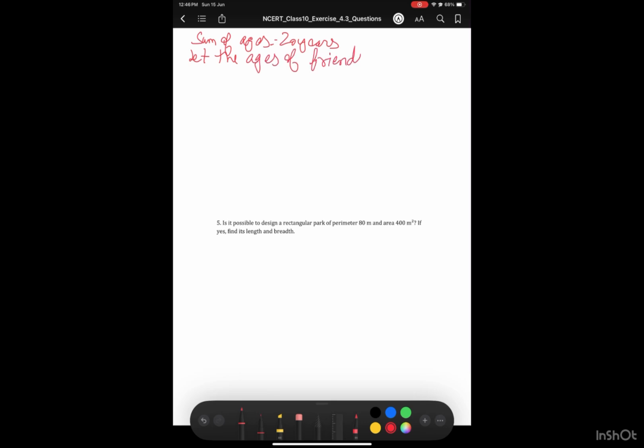Further, I am given that the product of their ages is 48. So product of their ages means when I multiply their ages 4 years ago. 4 years ago, my first friend was x, so he would become x minus 4. And second one was 20 minus x, so 20 minus x will become 20 minus x minus 4. 4 साल पहले दोनों की एज के लिए हमने 4 माइनस कर दिया दोनों की एज से. प्रोडक्ट आया 48. Now we'll simplify this. This will become x minus 4 into 16 minus x is equal to 48.